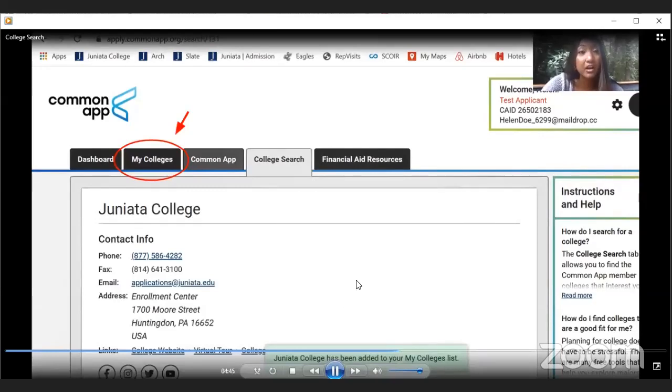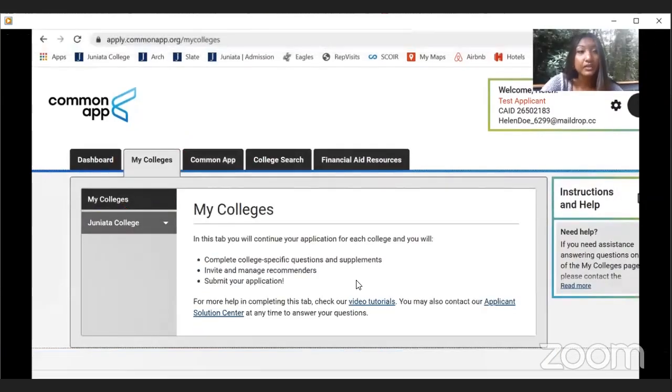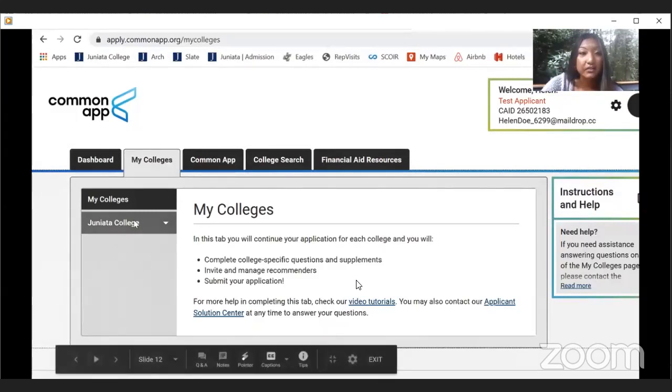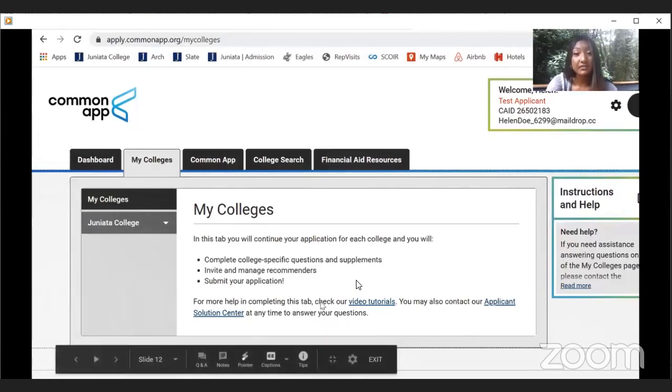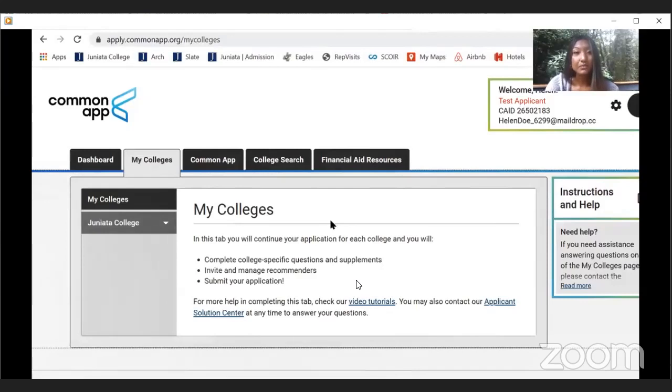Or, after adding a college and getting that green message, instead of clicking the dashboard tab, you can click on the My Colleges tab, and that will take you similarly to the dashboard. It'll take you to a page that'll list all the colleges you plan to apply to. If you click on the college name right here, the list of application requirements that you still need to turn in will come up, and then also the contact information and all the admission logistics will come up on this side. So it's really plain and simple.